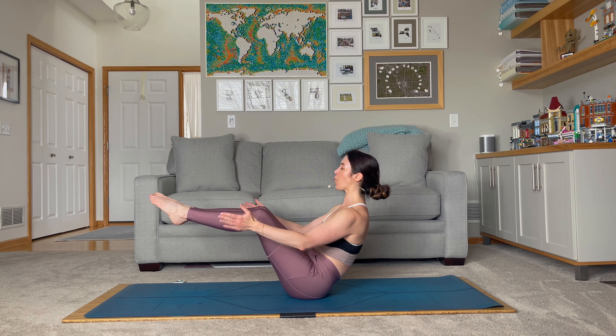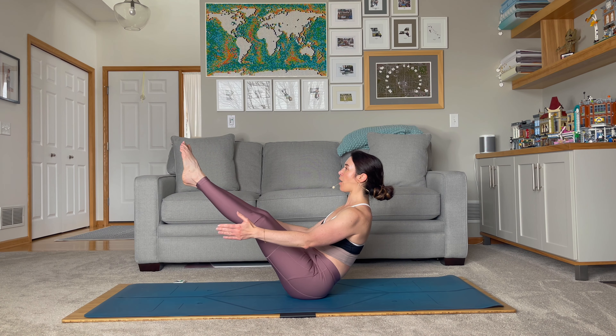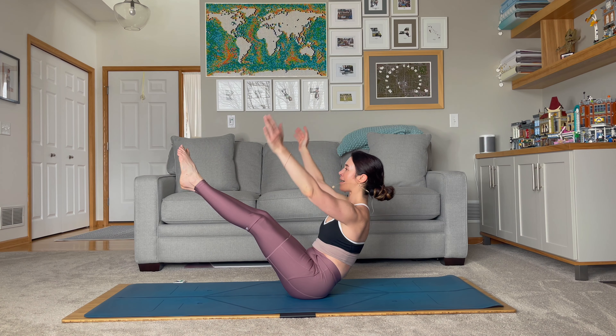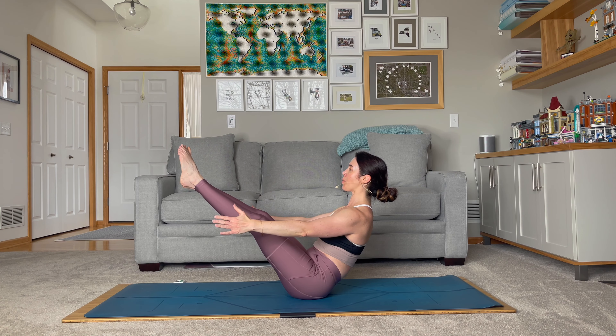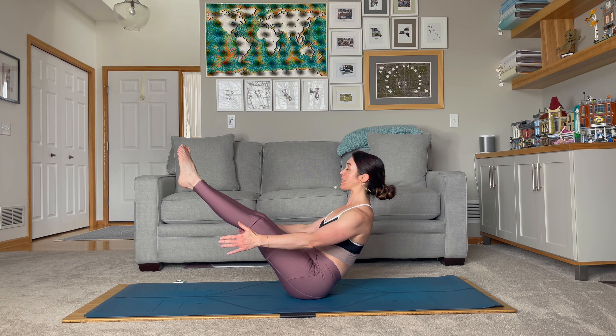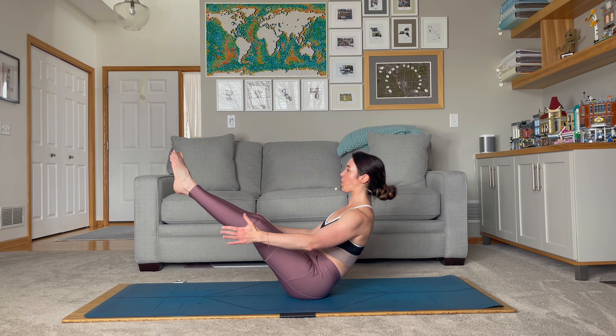From here, you can hold right here — we're going to do about a 30-second hold — or you can extend the legs out for your boat pose. Hands out in front of you at prayer, or if you really want to go for it, extend them up to the sky. You're really going to feel it there. I can already feel myself shaking — I've already done about two workouts today and taught two classes, so I'm already feeling this. Just breathe through it, stay strong. Make sure you're not slumping or rounding into your back. Keep the balance, and bring the knees to tabletop if you need a little break.